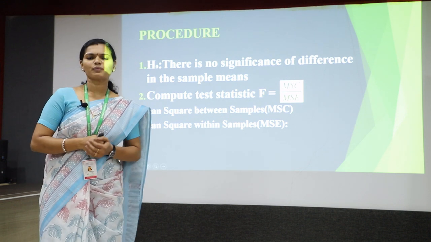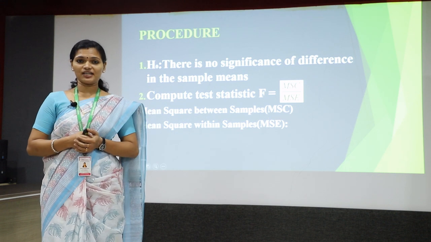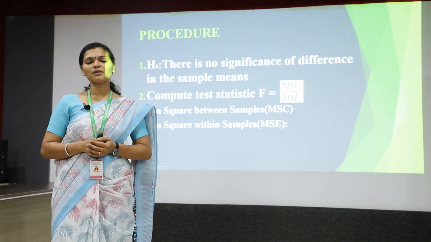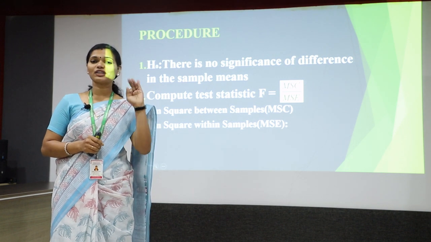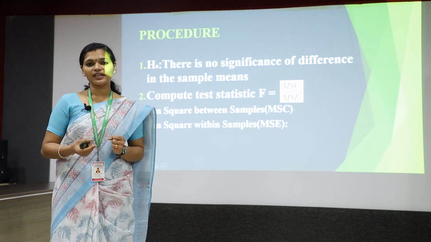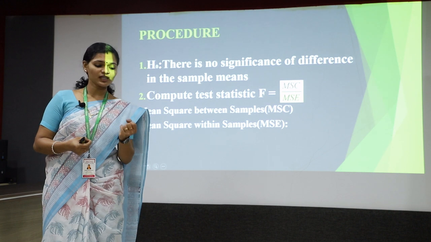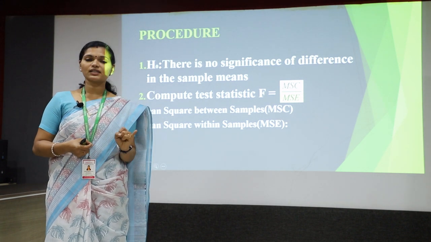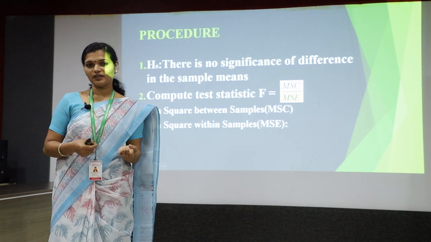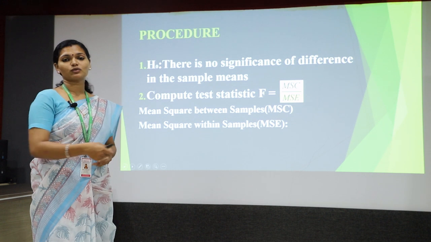Before moving to the procedure, as I have told you, this is a test where we are analyzing the variances. So here we have different variances involved in one-way Anova. And those variances are, you have 3 variances. One is the variance between the samples, another is the variance within the samples, and another is the variance among the samples. I repeat, we have variance between the sample, variance within the sample and also variance among the sample. With the help of these only we can conduct this procedure and carry out the Anova.